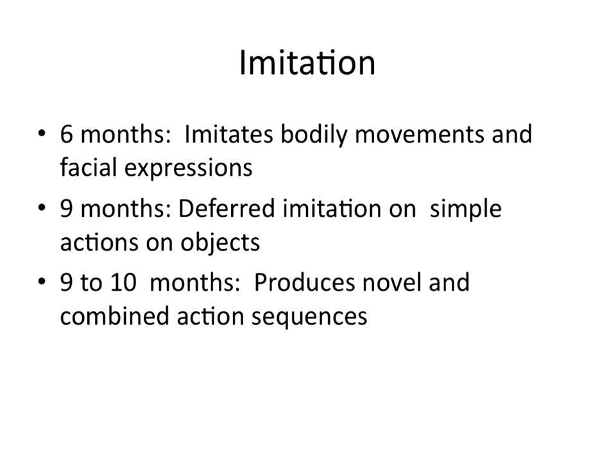At 9 to 10 months they will produce novel and combined action sequences. I'm trying to think. Maybe pick up the spoon and put it in the bowl. That's a combined action sequence. Put the spoon in the bowl and take it to their mouth. That's a combined action sequence.